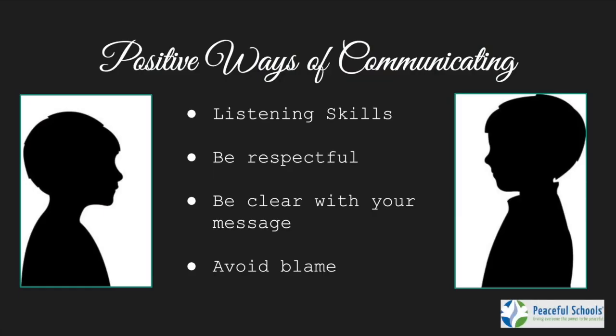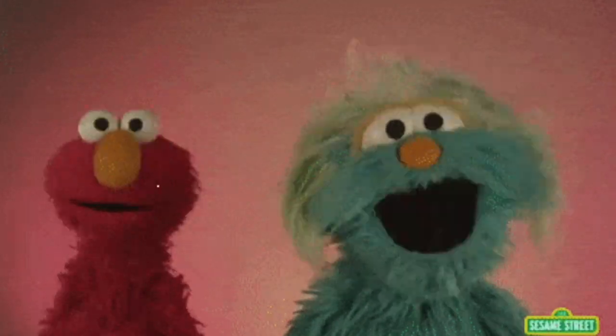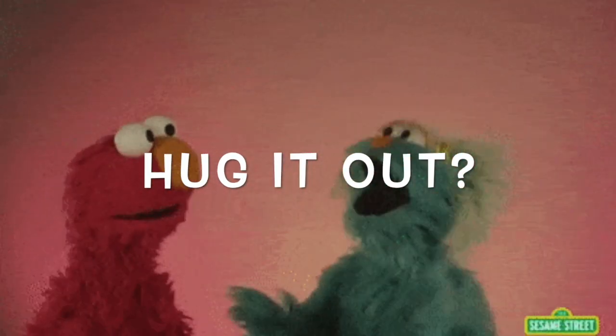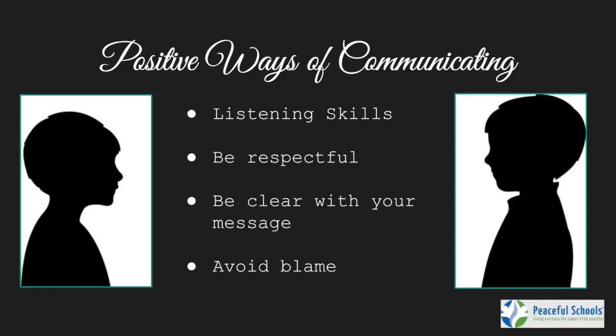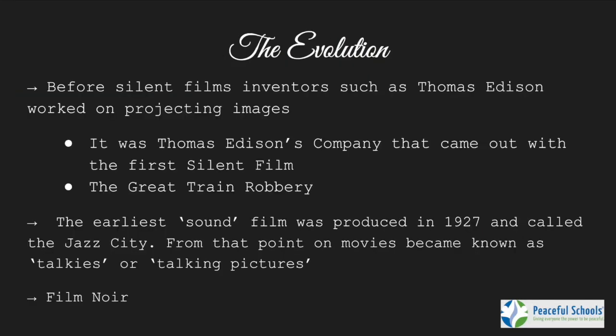Be clear and concise with your message. If there seems to be confusion with your message, clarify and restate your main points. If you are communicating in conflict, try to avoid placing blame on anyone. Simply explain in the most neutral way your feelings. If possible, try to be positive throughout the situation. You might include something like, "I really value you as a friend, but this bothered me because."